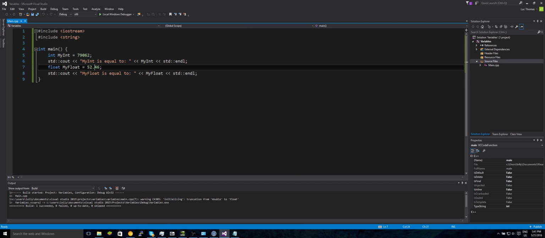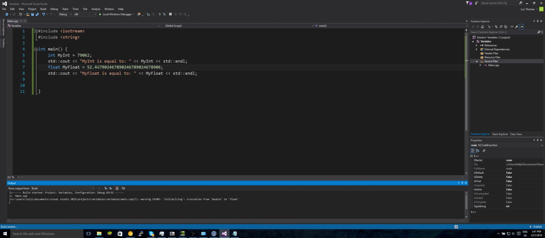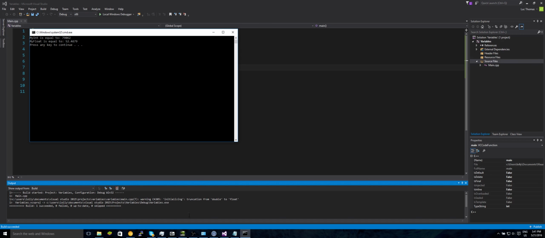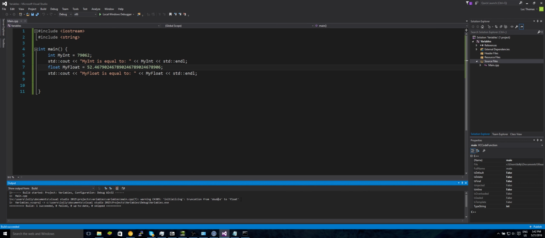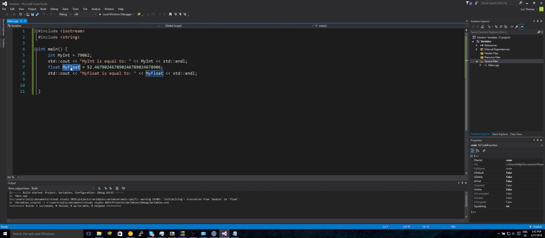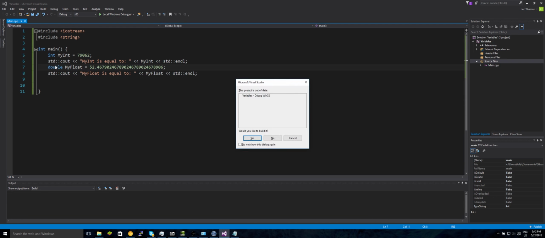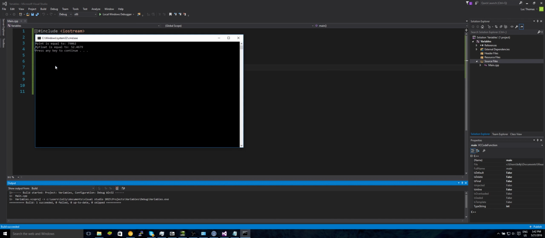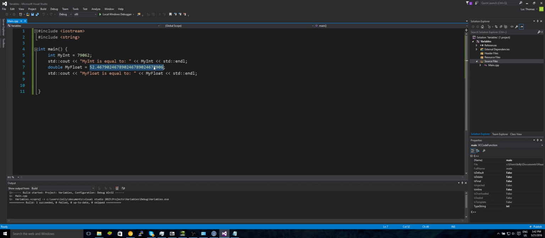Let's now keep it like this, and let's move on to the letters or words. A float, by the way, can't handle a really big number like this, because it will probably tell us... oh, it's already saying double to float. But essentially, if you have such a really big number, you should use double. Visual Studio is already helping us. So let's revert that back.